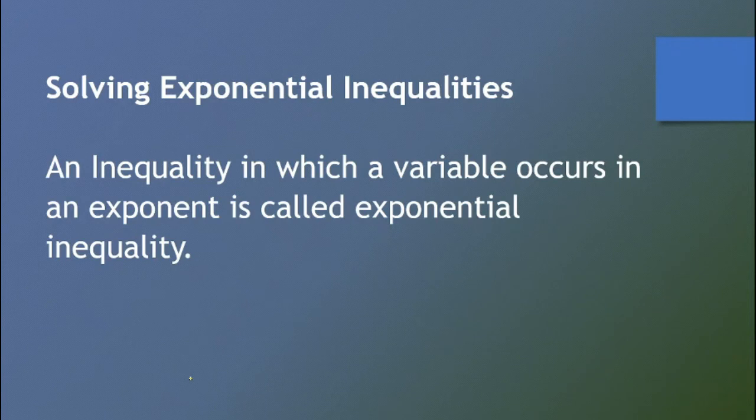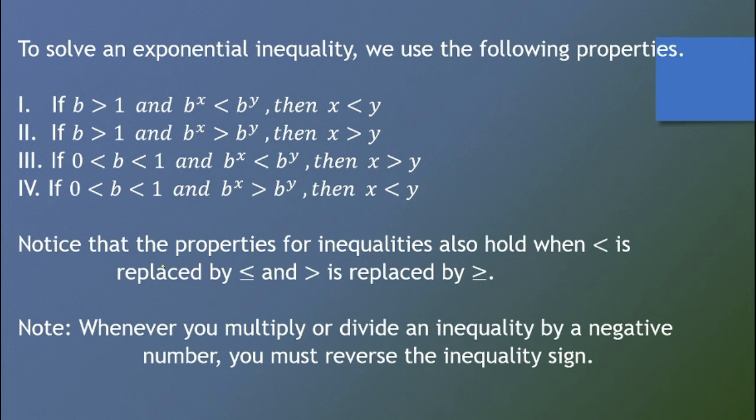Solving exponential inequalities. So, an inequality in which a variable occurs in an exponent is called exponential inequality. So, dito sa inequality, gagamit ulit tayo ng symbols na greater than or less than, greater than or equal or less than or equal. So, to solve an exponential inequality, we use the following properties. So, kailangan nyo intindihin to. If b is greater than 1, so yung b na tinatawag natin dito, that is the base. If base is greater than 1 and the symbol is less than, then x is less than y. So, parang kanina lang. So, same bases.